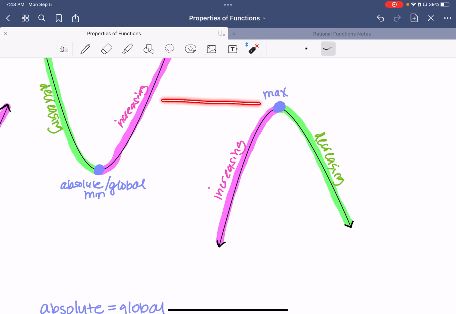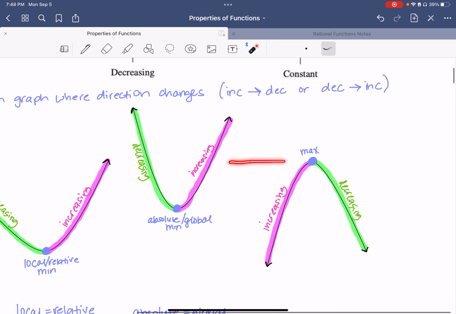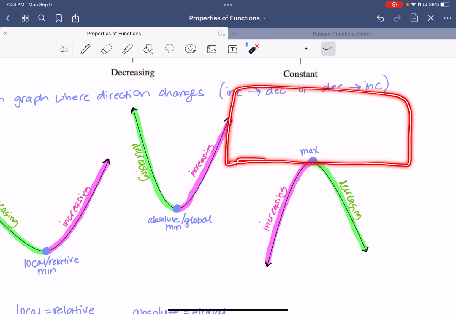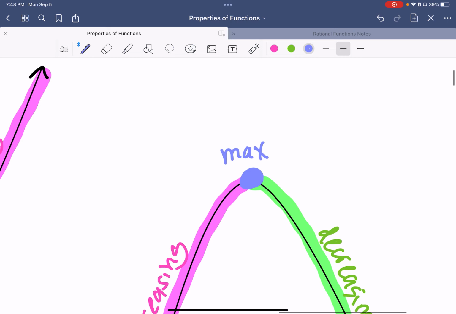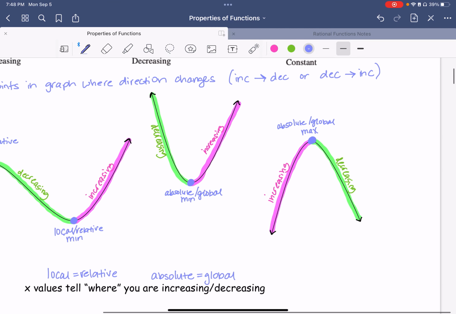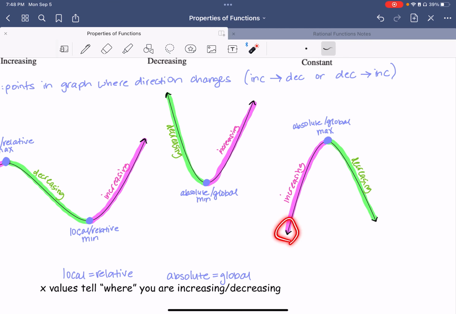If you were to draw a horizontal line through the point, and you can just grab the edge of your paper, the edge of your pencil, the edge of your ID badge, whatever you have on you, and then just observe, notice that there's nothing up here. So this would have to be the absolute highest point of the graph. So this will be the absolute max or the global maximum. Okay. No absolute minimum because these arrows are going down towards infinity.